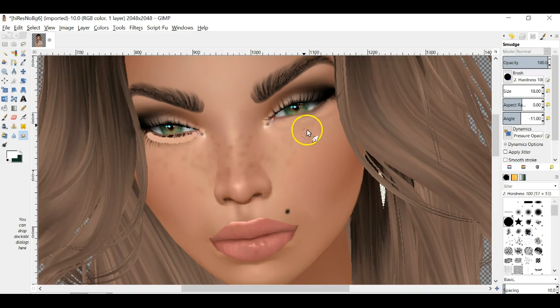Alright, so now that we got that side done, let's go ahead and do this other side. And you just kind of got to be careful. I need to lower the size of my brush. With the brushes, there's no particular right or wrong size to use. This is just all up to you and how you want to do it.